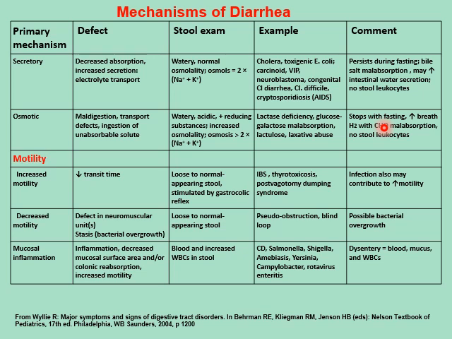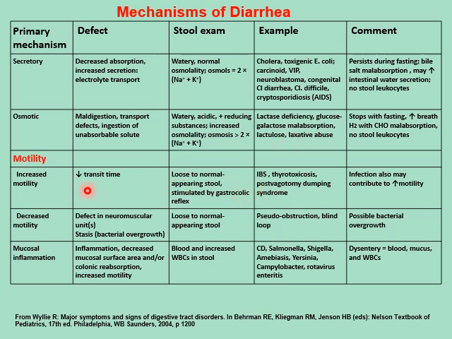In osmotic diarrhea, when you stop feeding, especially milk, diarrhea will stop. There is an increased breath hydrogen test with carbohydrate malabsorption. And there are no stool leukocytes. Here you may see lactase deficiency, glucose-galactose malabsorption or intolerance, lactulose, and laxative abuse. Here, the stool is acidic with reducing substance positive, and there is increased osmolality because the sodium and chloride content is high. So osmotic diarrhea will lead to withdrawal of fluid from the interstitial compartment to the intraluminal and will lead to great loss of fluid and electrolytes.